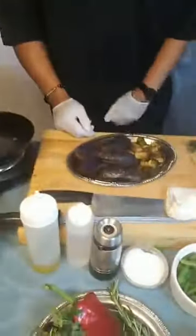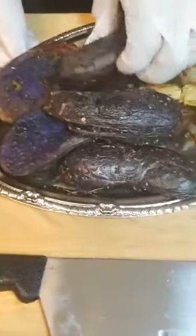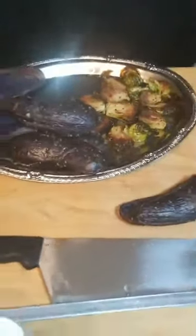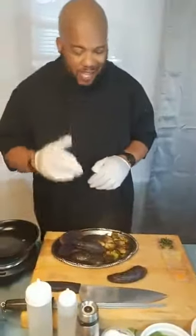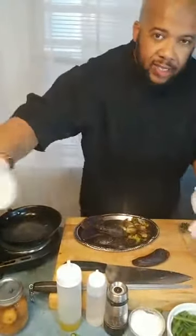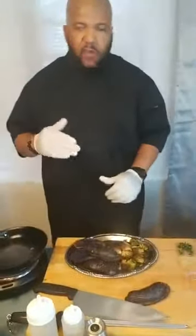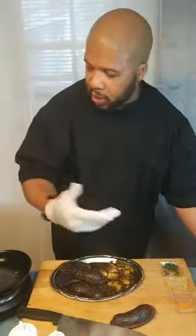We have these roast potatoes — we threw them in the oven and when they come out they look like this. I also have some Brussels sprouts tossed in salt, pepper, and a little bit of oil, and this is what you come out with. When I cook I like color — I like my food to look colorful. We've got green, purple, and I'm going to put a little bit of red in here. People eat with their eyes. About using olive oil for frying — I don't, because every oil has a different smoke point. Olive oil has a low smoke point, meaning it will burn quickly.